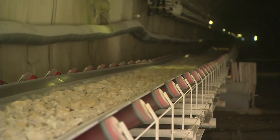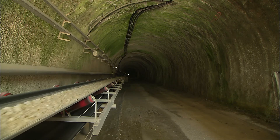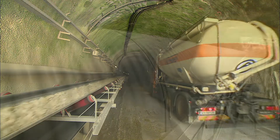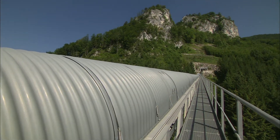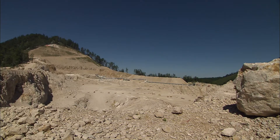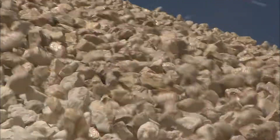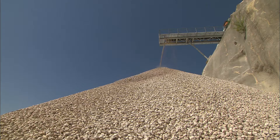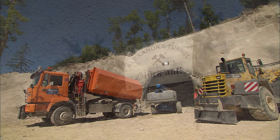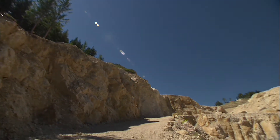Thanks to the existing tunnels that were built to transport materials and are 3.5 kilometers long, as well as several kilometers of drilled exploration shafts, the survey of the on-site geology is excellent. High-quality bulk Wetterstein limestone dominates this mountain range. As a result, material excavated in the course of this project can be used as raw material, so no landfills are needed. In addition, favorable rock mechanical conditions have been forecast for tunneling the underground shafts and caverns.